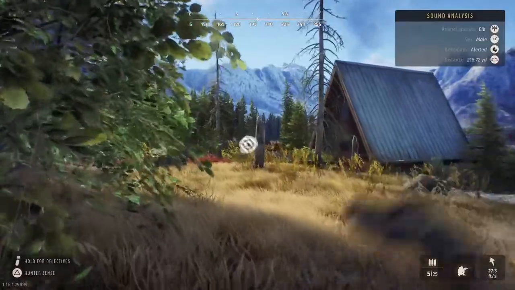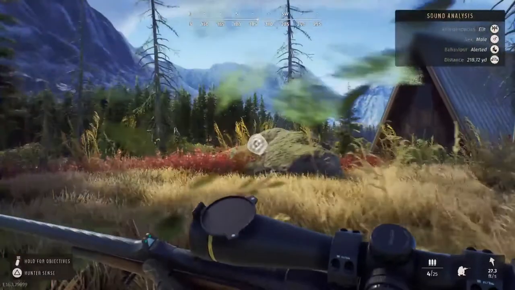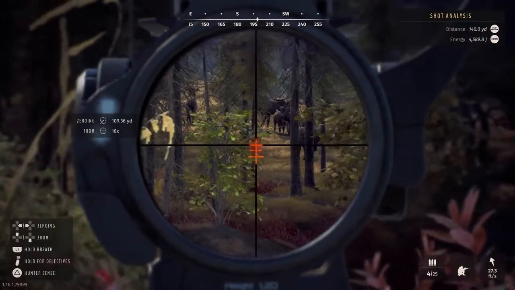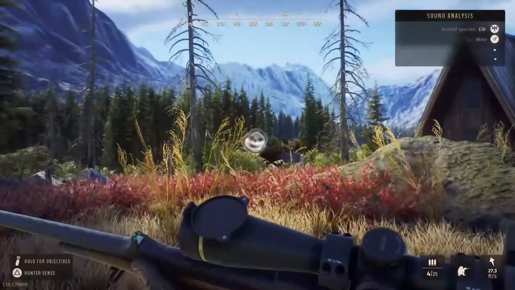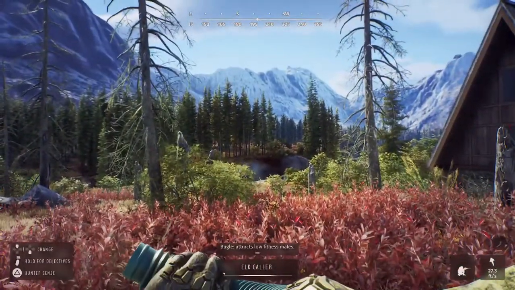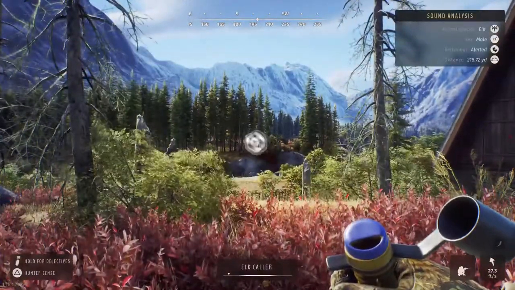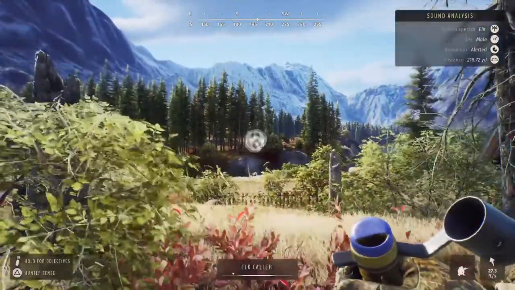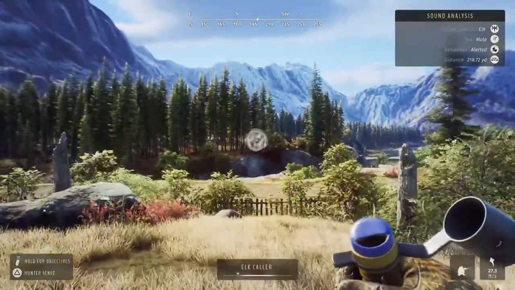Let's go ahead and switch guns so I don't forget. That one in front actually looks like a pretty nice bull. I don't know, maybe not. Let's test something out here. We'll see if we're in range for the collar to work. I was doing this the other night. It was kind of fun to actually call some stuff in. I think I called in 3 or 4 different elk that night.